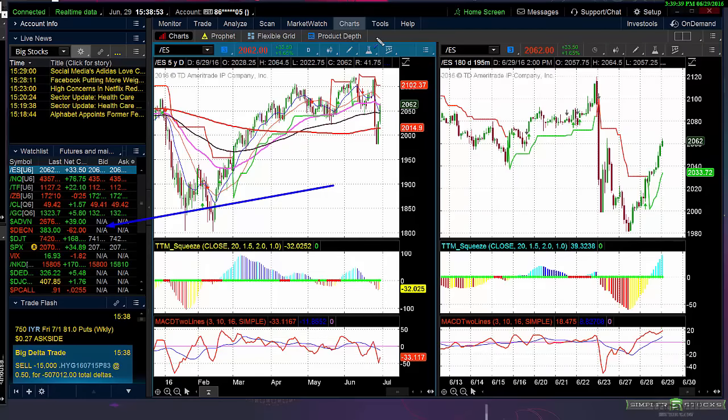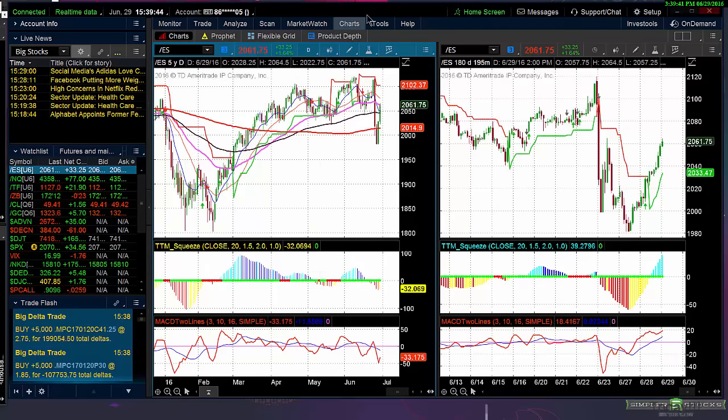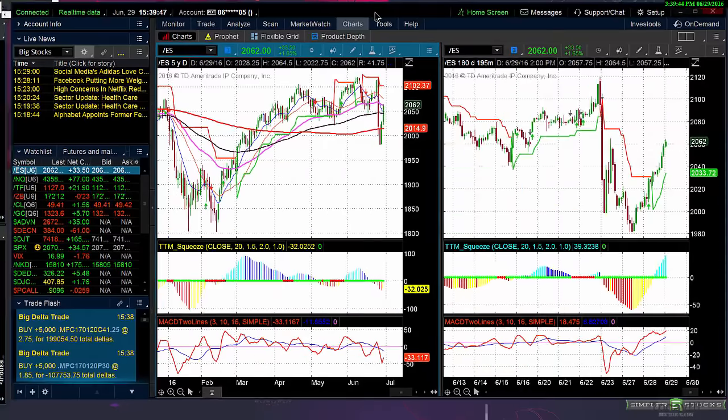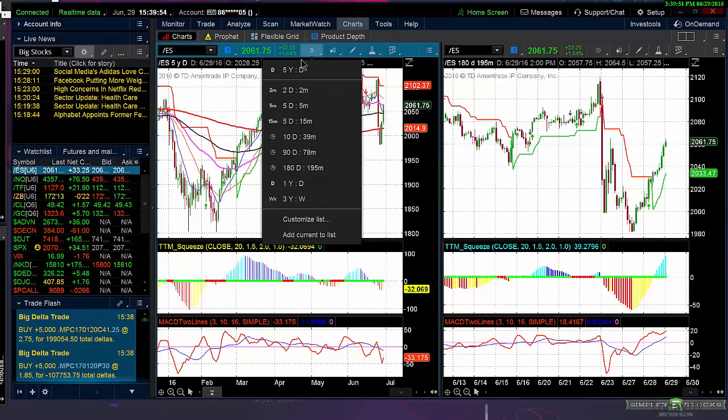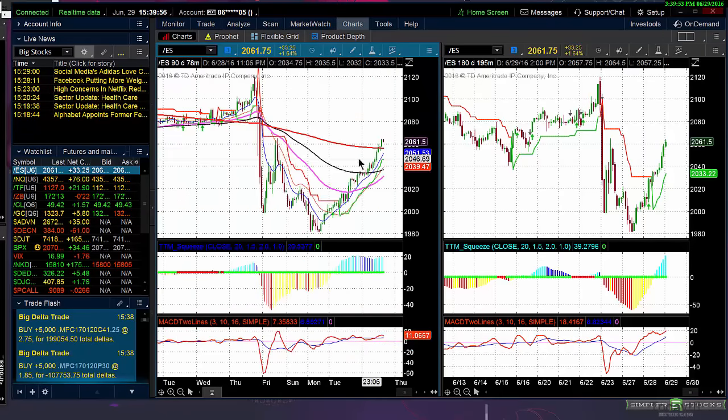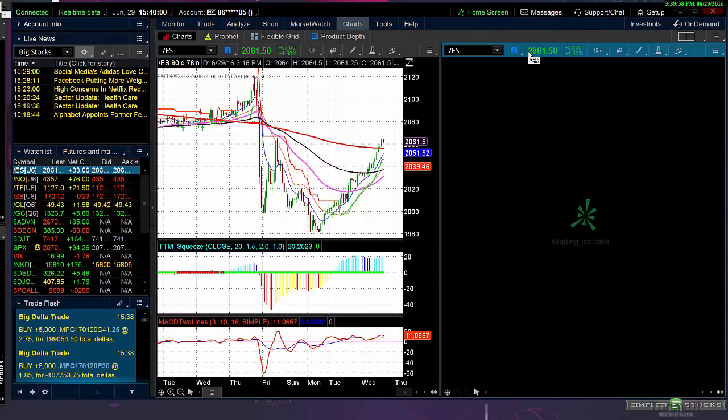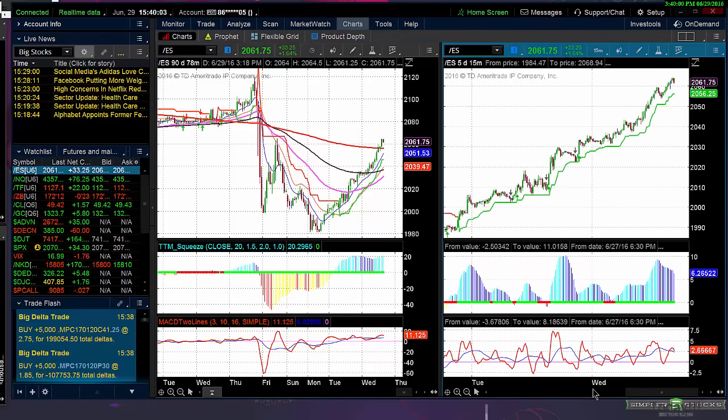So what do we have in here? Number one of the things we mentioned in the premium live chat was this. When you cross on a 78 minute, seen here on the left, and then you show the 15 minute on the right, this kept a lot of people out of trouble. What do you notice on here? The second we had a moving average cross and an ATR trailing stop cross, it doesn't mean you have to go long if you're really bearish long term, but you don't short.